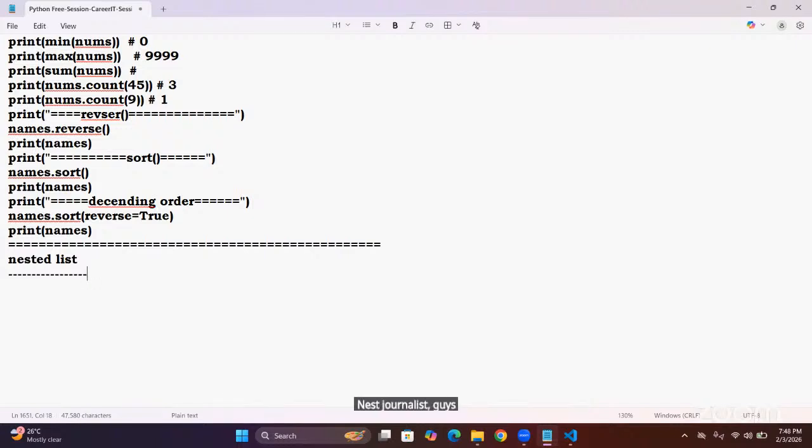Again, I am repeating: if you create a list object inside another list object, the concept is called a nested list. Now I am coming with a clear explanation and an example also.